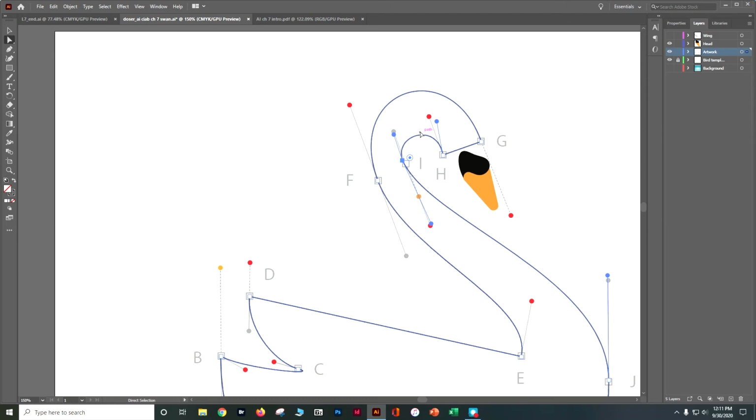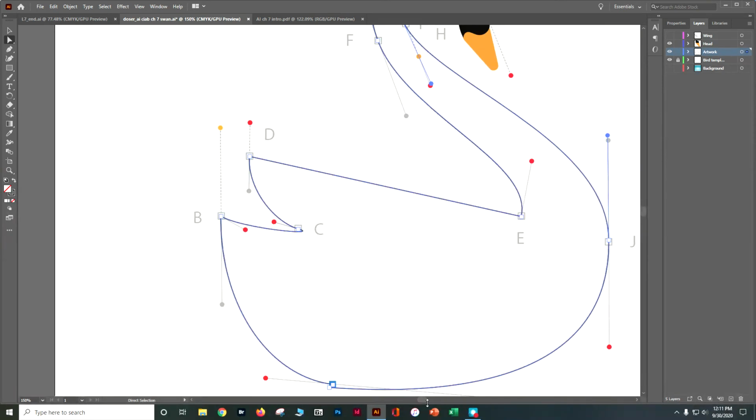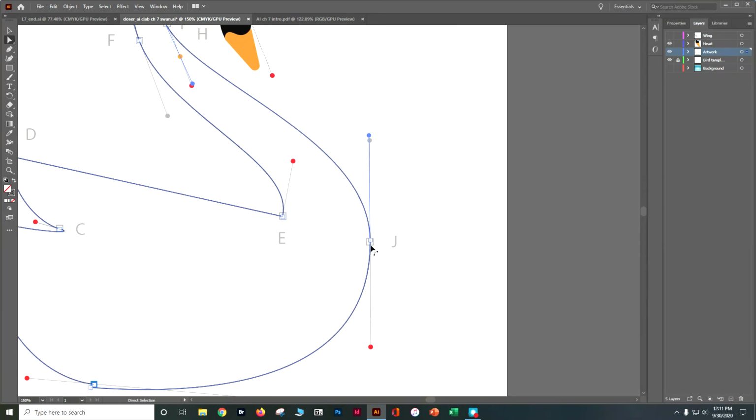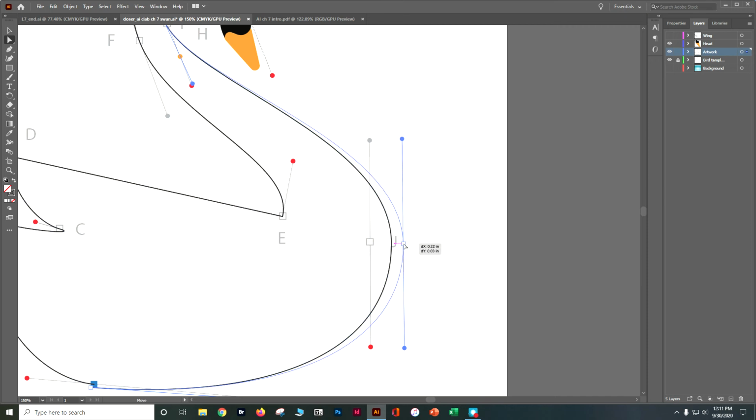Nope, I'm on the next page. We want to go ahead and edit part of these paths. So another thing we can do is come down here to J, and we can also grab that direct selection tool, and we can just drag the whole thing out, kind of change the shape of its chest a little bit, because it's got an anchor there in the middle. So that's another way to change that round shape. Alright, let's go ahead and do a Control S and save what we have.